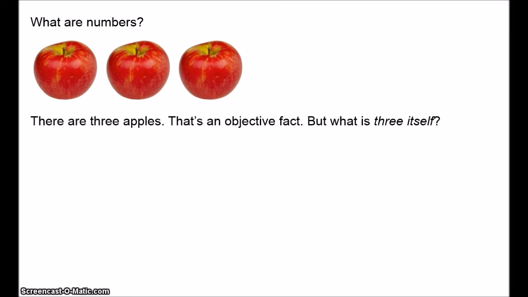For instance, it has the property of being the first odd prime number, and we appeal to this object to help describe the world, as when I talk about three apples. On the other hand, it's very odd to think that the number three might somehow literally exist in itself apart from three particular things — that there's somehow the number three as an abstract object just on its own. And notice that it seems like we don't have to appeal to numbers to describe situations. Rather than saying 'here are three apples,' we could say 'this is an apple, this is an apple, and this is an apple.' That would be a bit more convoluted, but we could do that.